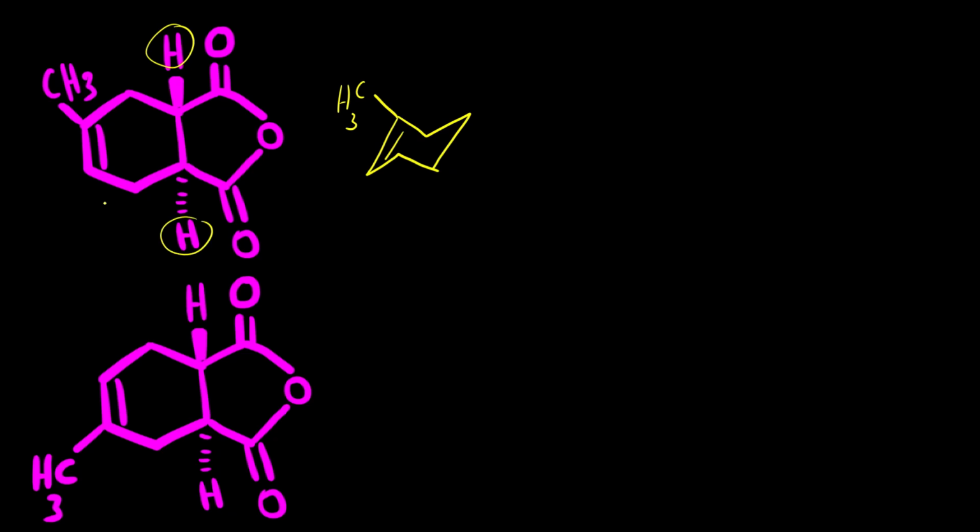So this is like a trans decalene. Only instead of a 6-membered ring, here there is this 5-membered anhydride. So hydrogen is above the plane, here hydrogen is below the plane, and then there is a 5-membered ring. So you can write the 5-membered ring like this. Here we have carbonyl, then next to it there is oxygen, then again there is a carbonyl.